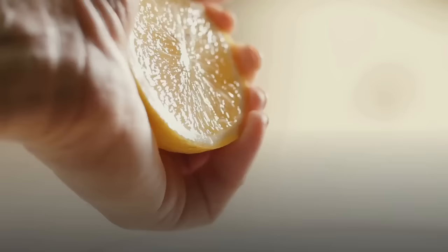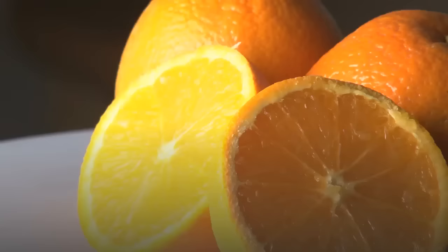If for whatever reason you don't have lemons available, you can also insert your cloves into apples or oranges, basically any kind of citrusy fruit.